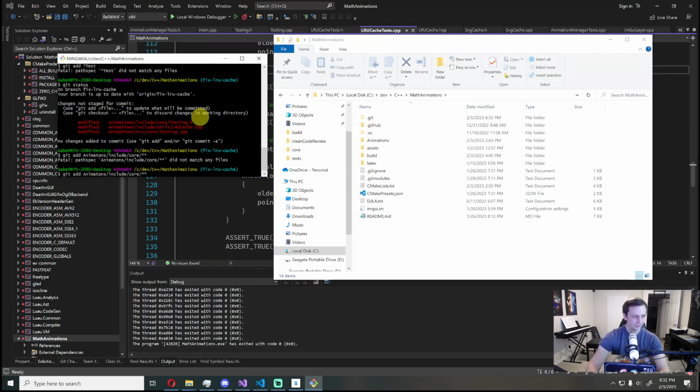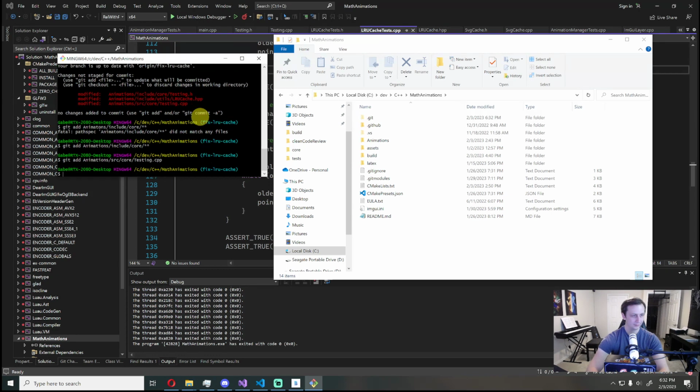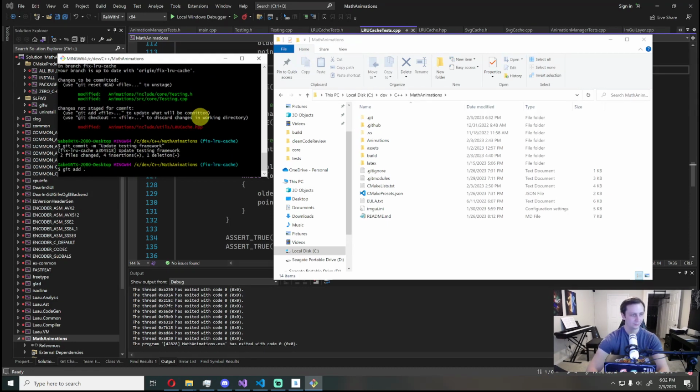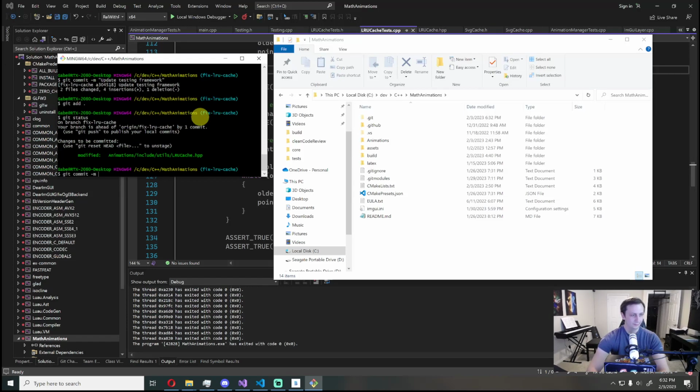Nope, that's not matching anything either. I am mistyping like crazy today. Let's add an I there. Okay. Let's go update testing framework. And then we'll add that last file: fix bug in LRU cache.